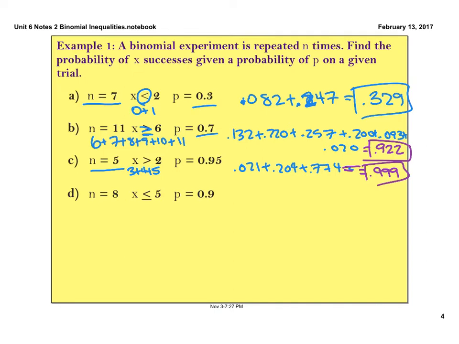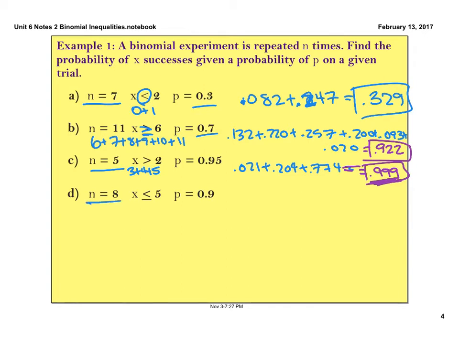The two successes is 0.001. So if you take 1 minus 0.001, you also end up at that 0.999. Either way would work, doesn't matter to me. Remember we talked about how you sometimes lose a little piece of accuracy in the rounding, but it's okay. If you show me your work and you showed me that's how you got your answer, then I would count it absolutely correct. All right, so let's go to the last example here.